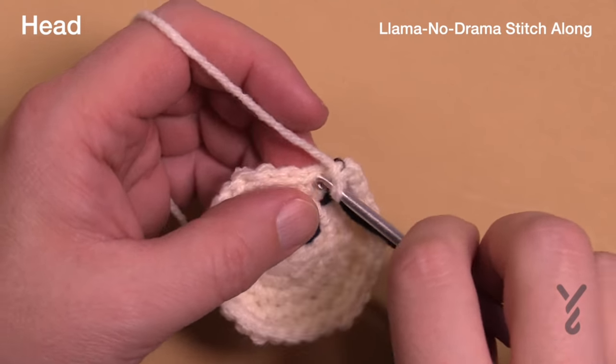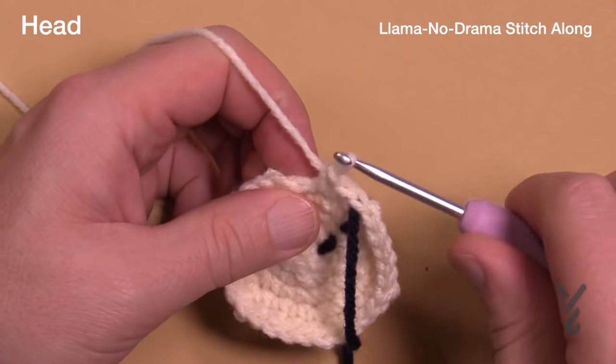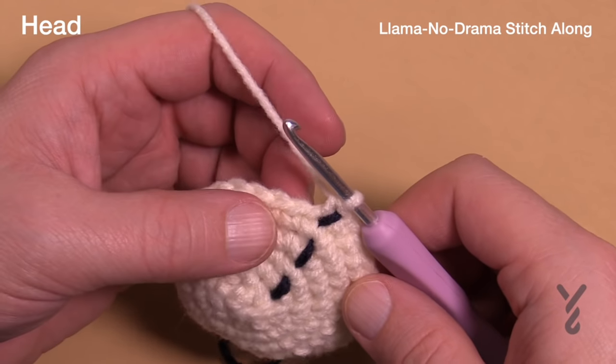Round number 6 is just 1 single crochet in each of the stitches all the way around. That's number 6, 1 single in each. Okay, all the way around in number 6. Let's do number 7. It's an increase again.